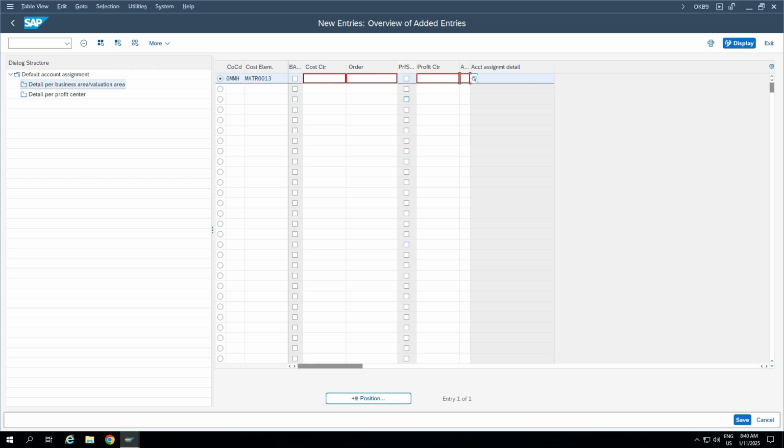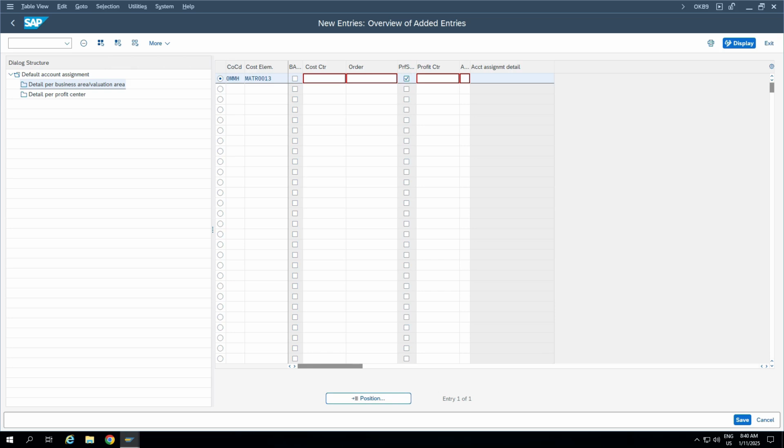And one more option is a profitability segment. Profitability segment is a COPA cost object. It contains a lot of details. Profitability segment is a combination of multiple characteristics, what we call in COPA. So we create all these characteristics. Characteristics are assigned to our operating concern. Operating concern is assigned to our controlling area. So whatever controlling related objects or cost objects that are posted in that controlling area, those can use all these characteristics, and these characteristics together are called profitability segment.